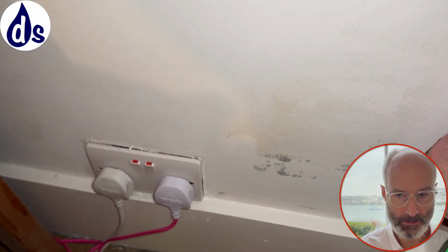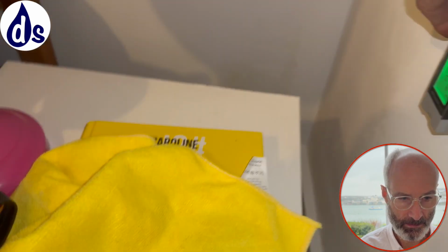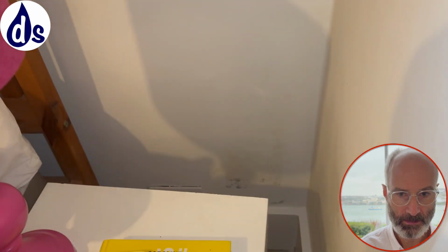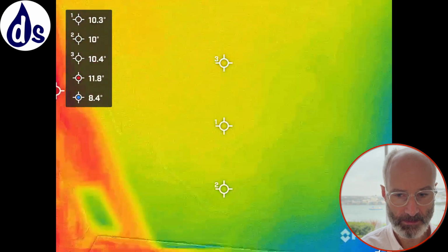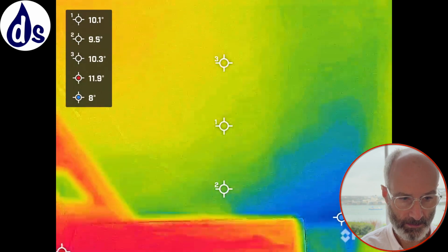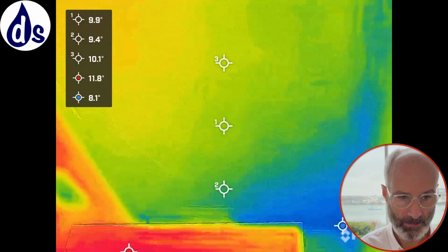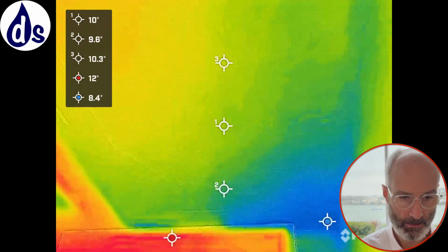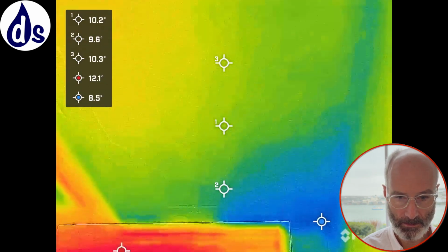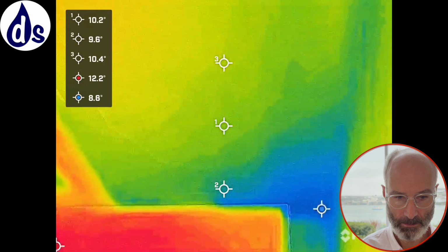Yes, damp there. Primarily in the corner. If you've got air circulation, then you're getting the warmth coming in, and it reduces the relative humidity of the wall. So it's a bit of a misconception. People think that vapor and heat move in the same way, but they're not. Vapor is moving through diffusion, so you'll get the vapor through but not the heat, and that's why you get the high relative humidity on the wall.